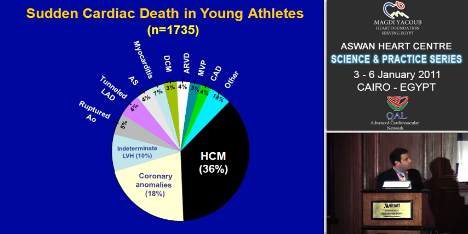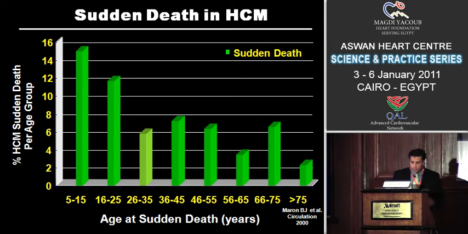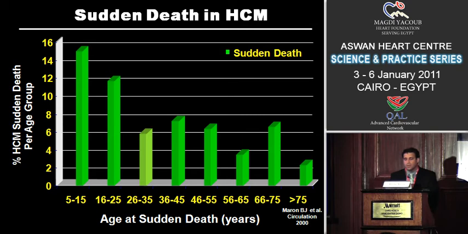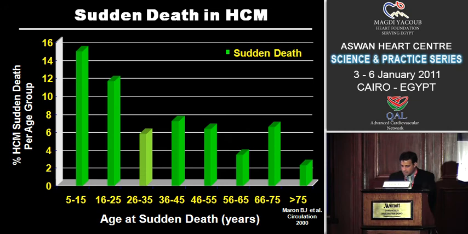As a result, hypertrophic cardiomyopathy is the number one cause of sudden death in young competitive athletes, responsible for about a third of those deaths in North America — the Italian experience differs, where ARVD is the most common cause. Looking at the disease as a whole, the prevalence of sudden death is greatest in young patients — adolescents and young adults — but these bars do not disappear. There really is no age at which there is immunity to sudden death in this disease. You can't tell a patient who has reached age 50 that they're not at risk at all. Risk stratification is therefore imperative.